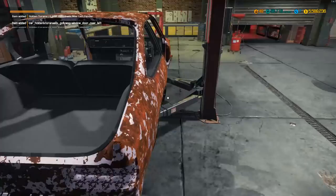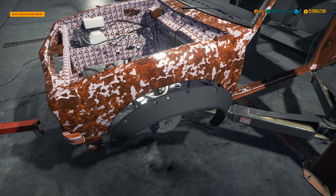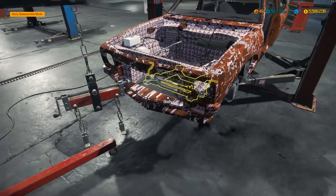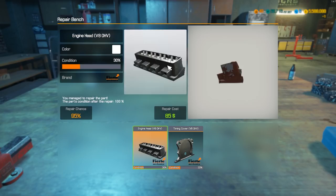Let's see. We're taking apart everything here. And there's the new pieces that are added. Ooh, I'll take you off. I'll take that off right now. I was just testing that to see what it looked like. Don't worry, I'll put it back, everybody. Just chill out. Come on, engine block, my man. Oh, that didn't sound too good.